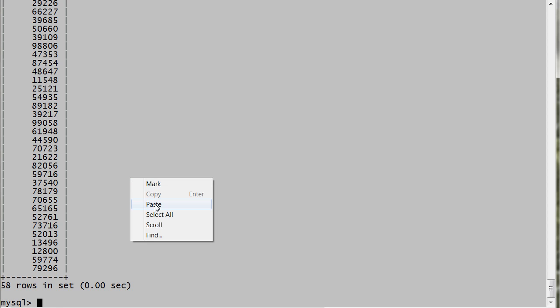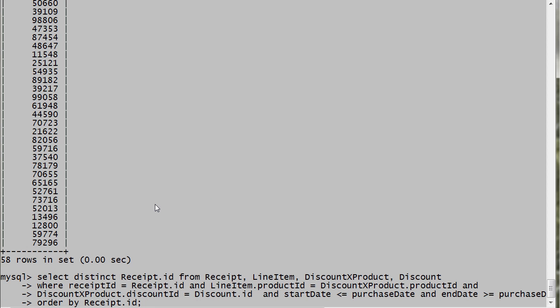So I came up with this. Here we're going to join across receipt, line item, discount X product, and discount. And we'll have the expected 3 clauses to connect foreign key and primary key pairs.